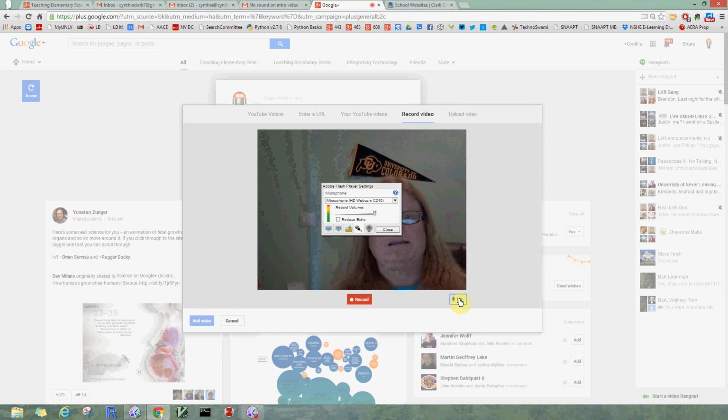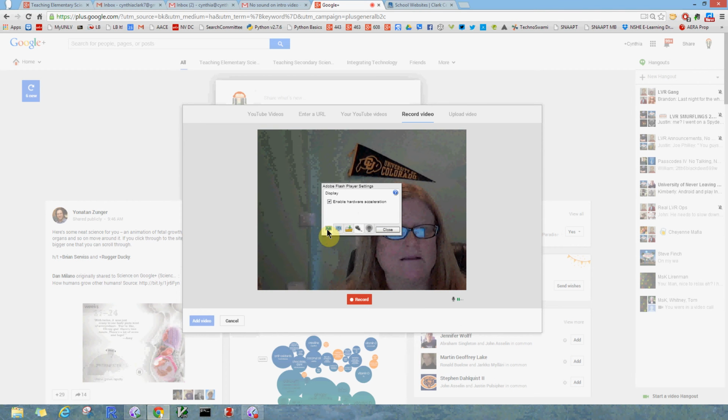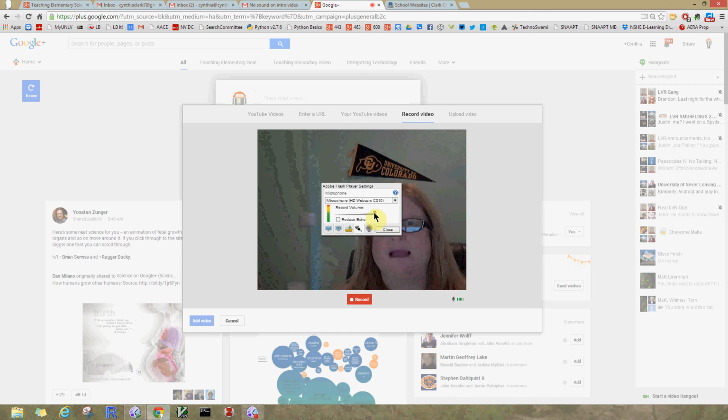Oop, that was my speaker was on. That's not good to have the speaker on and the sound going at the same time. So you can see what I've chosen to record with. And this is what I can look to see what's plugged in. I can look here, and I don't really worry about it, it's just a default. And I can make sure that you've clicked allow, that it can actually access your camera and microphone. And then again, here's your webcam. That's what mine is. You might have something from your laptop or whatever.